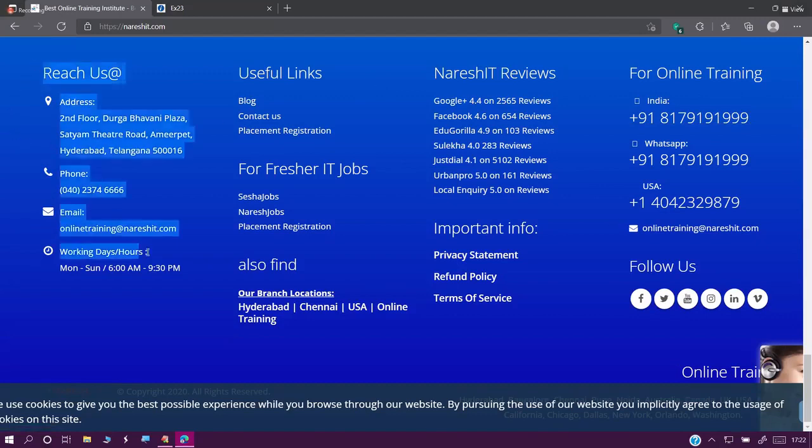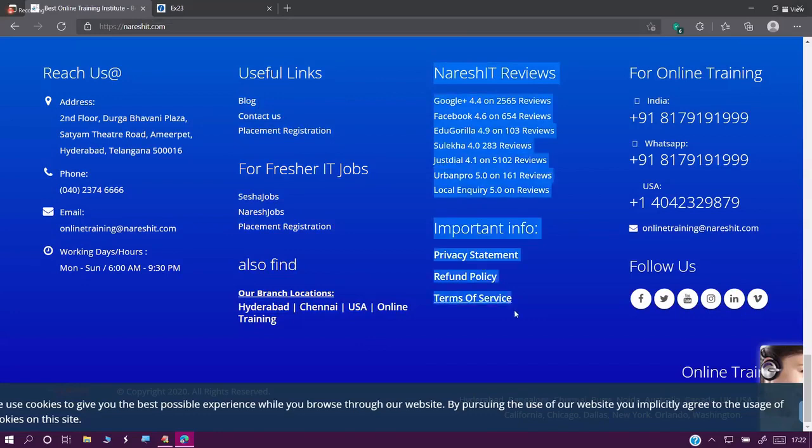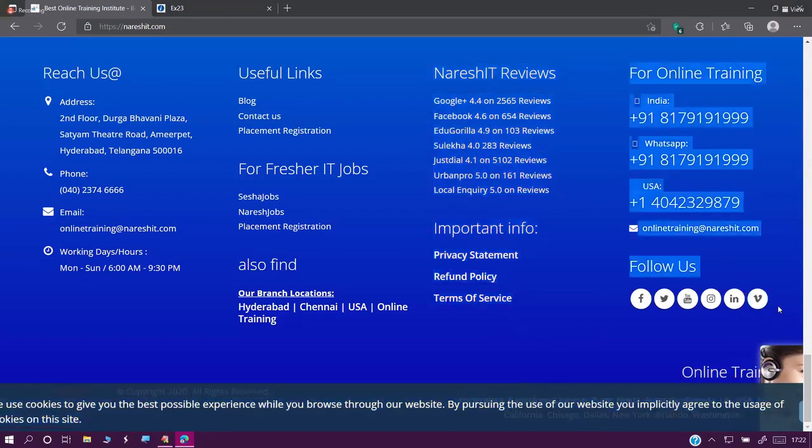So the first column, sir, see that selection also. This is the first column. This is the second column. Observe the color selection. And this is the third column. Normally in the Windows operating system, we are unable to select data like this. If you try to select, left edge to right edge, it selects everything. And here division blocks are already available, so block-wise it is selecting. For this type of column-wise design, the division tag is the specialist. If you want to design in boxes and columns, the division tag is the specialist.